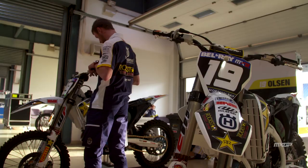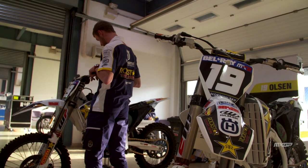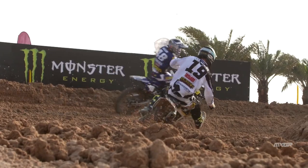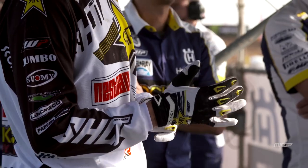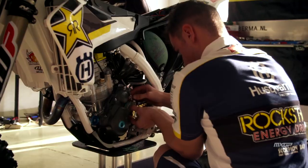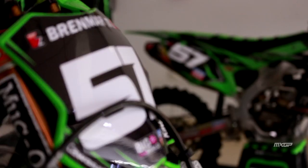So what about the rookies? After winning the EMX 250 title last year, Thomas Kjær Olsen will be a very dark horse and a possible top fiver right off the bat, especially if his impressive debut in Switzerland last year is anything to go by. He remains Husqvarna mounted, but gets the upgrade to the official Rockstar Energy factory team, alongside Covington and Conrad Muse.